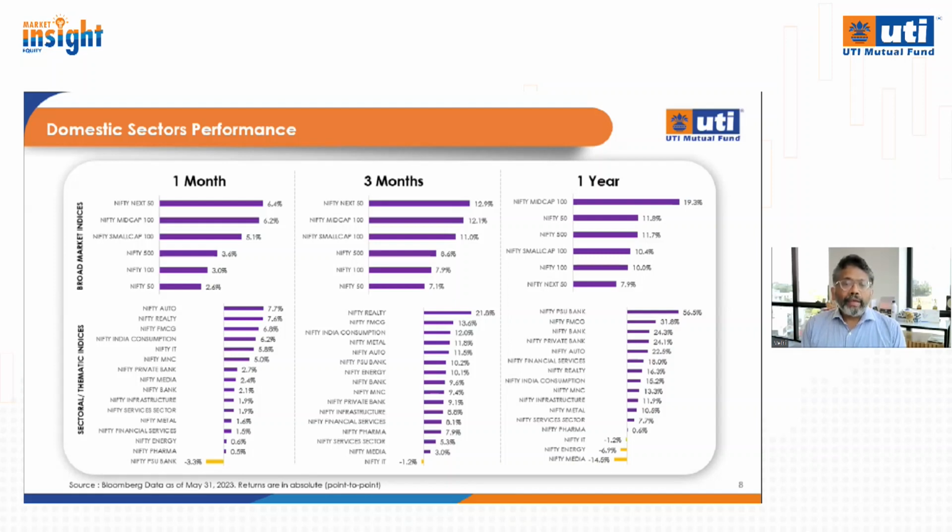And in fact, there's been a bit of a risk-on appetite in the marketplace. So actually, the mid-cap and the small-cap are the best performing indices over a month, and over a year. The mid-cap is the best performing index. And the small cap, of course, is yet to fully catch up with the Nifty 50. But what is the picture in terms of valuations? We'll take a look at that on some of the later slides.